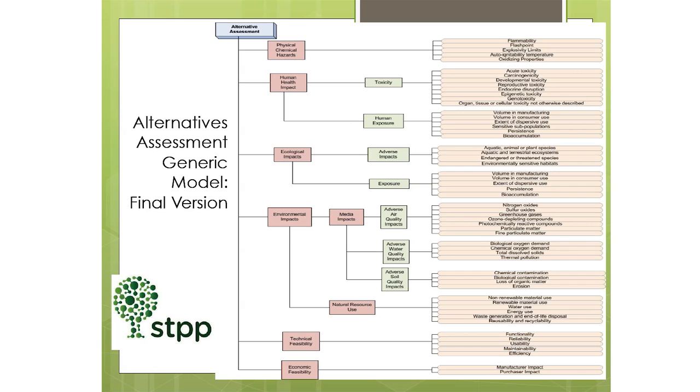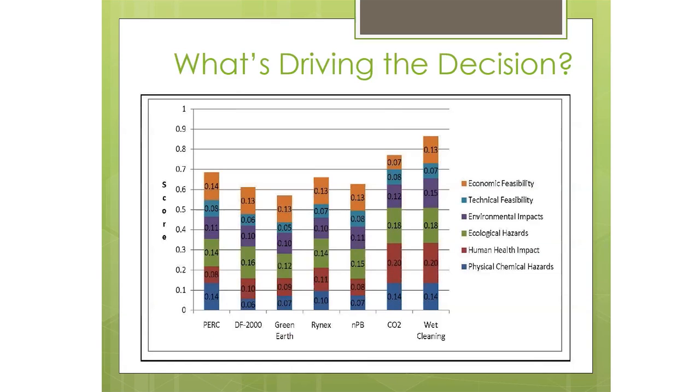Here it gets much more complex when you start to fill out the data. You're now comparing, let's say, flammability, biological oxygen demand, functionality, reliability, usability. How do you start trading those things off? So what we did is we created a model that helped to visualize what that meant and what was driving the decision. There's lots of questions inherent in this, of course, such as the relative weighting of each of these. For this particular example, we did equivalent weighting of all these high-level criteria that you saw in that first slide: economic feasibility, technical feasibility, environmental, ecological, and human health impacts, and then also the inherent structure of the chemical itself that we were talking about.